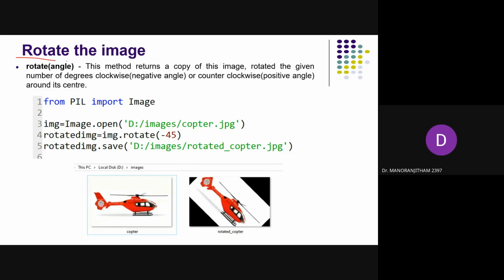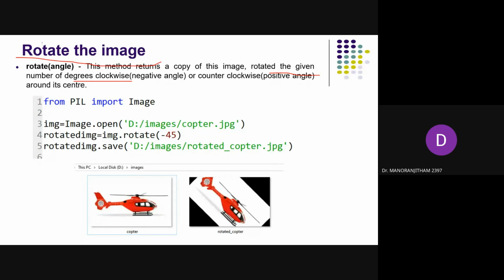Next, if I want to rotate the images, how do I do it? It is a rotation on the given image. This method returns a copy of the image rotated by the given number of degrees. We can rotate the image either clockwise or anti-clockwise.